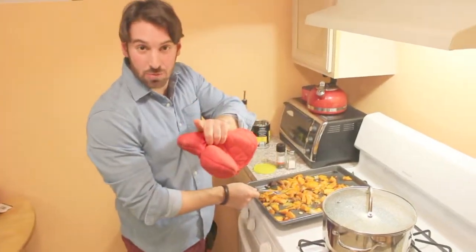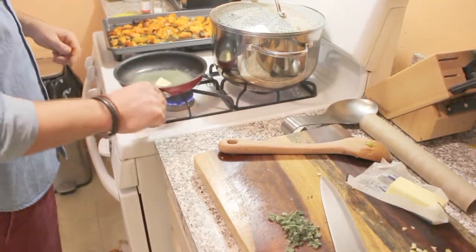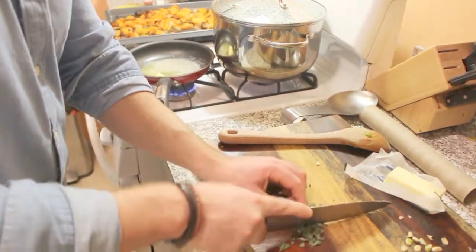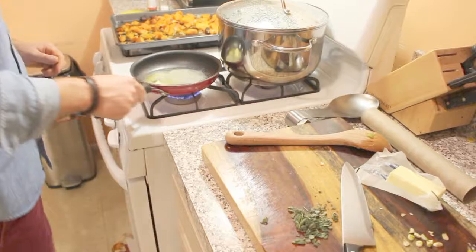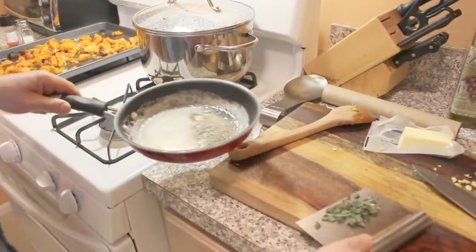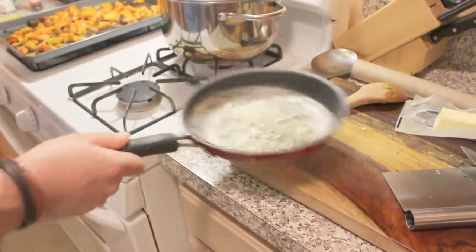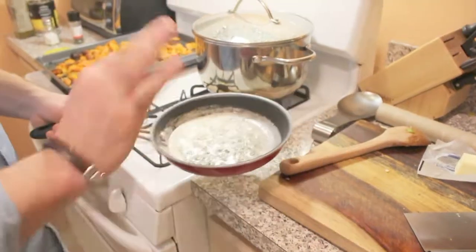Each layer adds a little extra to the dish. This is the sage butter — there's only a little bit of oil in there, about three tablespoons of butter. We're going to chop some sage. Once your butter gets about golden brown — let it go low and slow — it's a quick second from golden brown to burnt, so please watch it. Once you start to get a little brown around the sides and it foams up a little bit, shut the gas, take it off the stove, throw in the sage. See it going? A little bit of salt — it's going to toast the sage in the butter. It smells so delicious. We're going to put this on the side and add it into the pot once we add all the ingredients.